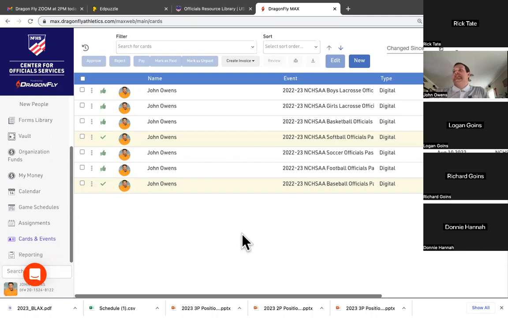Don't wait till the end of the season to do it, because that's when they're the craziest and it's hard to approve. So go ahead and ask for your card to be approved early. So when you click on cards and events.